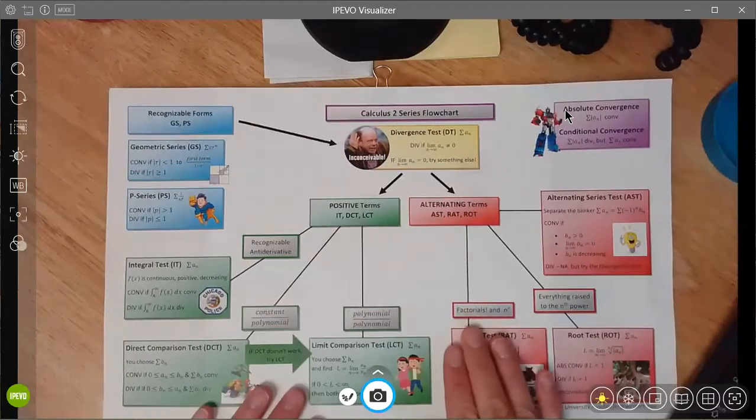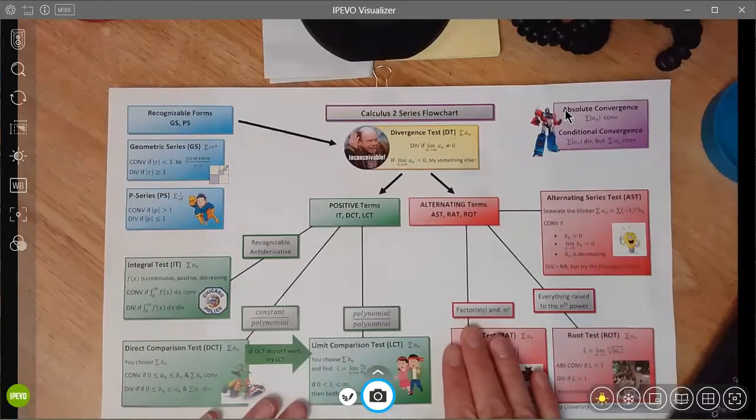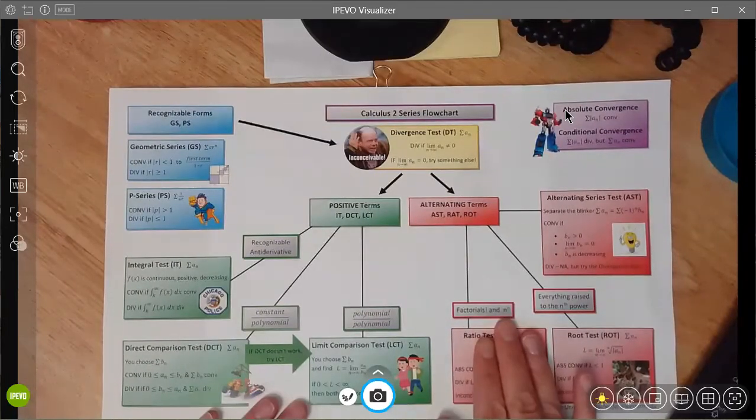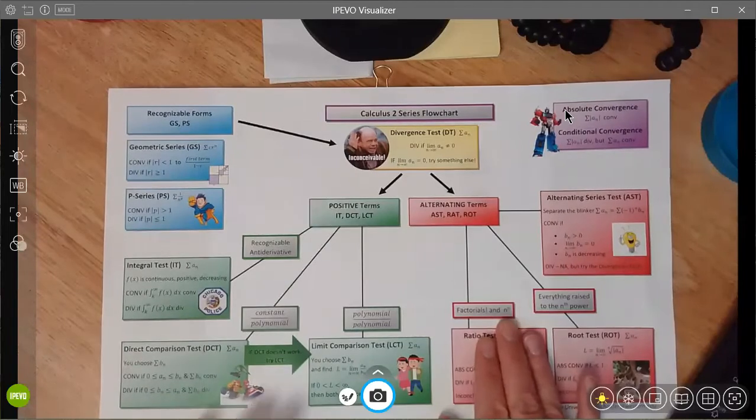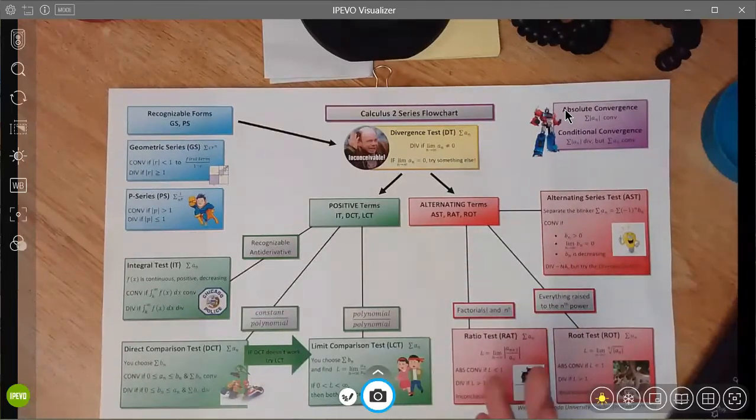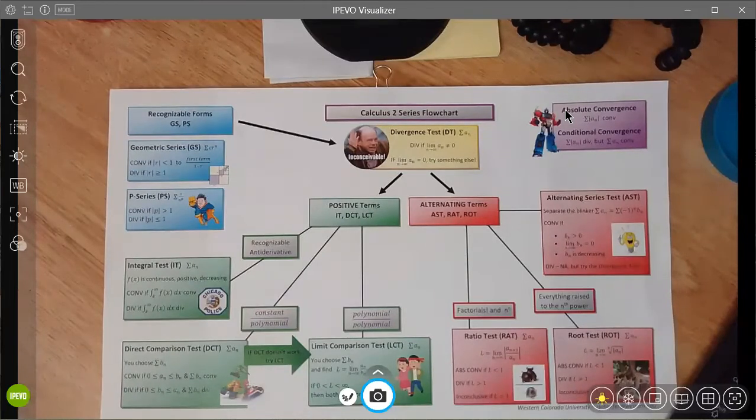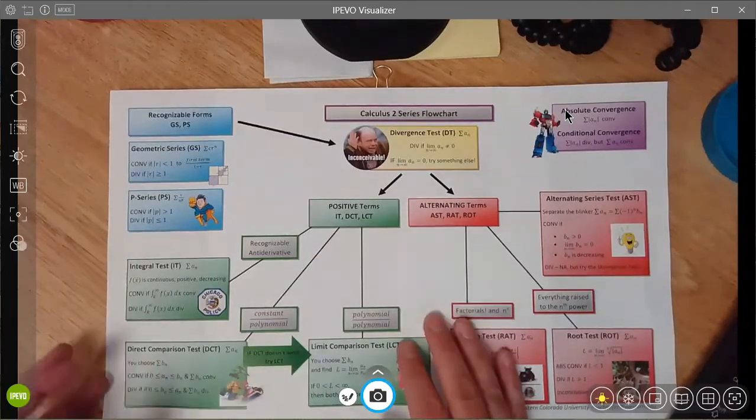So the ratio test is really great if you have factorials, which you all have had some practice on that worksheet. So that's why we were practicing those factorials. And also if you have something like n to the n, which is a hybrid of a p-series and a geometric series where both the base and the exponent are an n. So if you have a series that has those types of components in it, then the ratio test is a good choice. So let's look at the details for the ratio test.